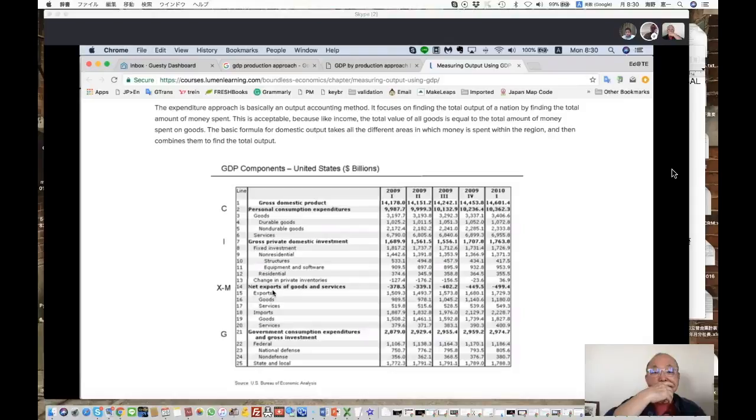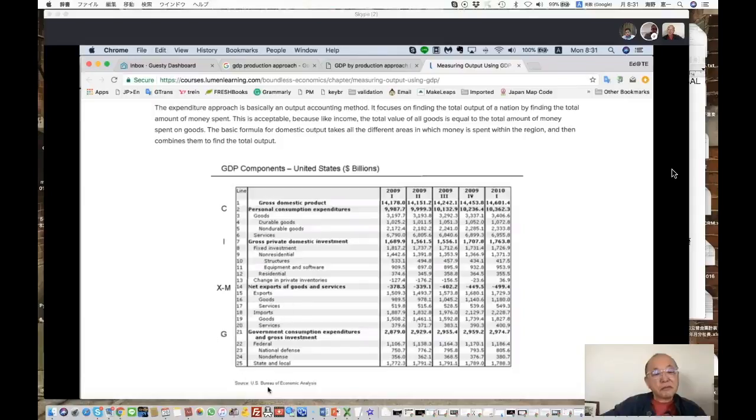We also need to understand that we are an open economy, so whatever we export is not consumed in Japan, but it doesn't mean that it's not produced in Japan. So if it's produced in Japan and sold overseas, then we need to add it to our gross domestic production, because it's actually consumed overseas. But there is also stuff that we buy from overseas, like iPhones. These things are not being produced in Japan, so we don't want to put them in our gross domestic product, but it should be added to the gross domestic product of the United States. So that's why we deduct our imports from our production, right?